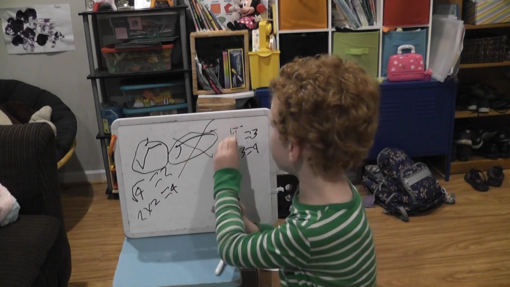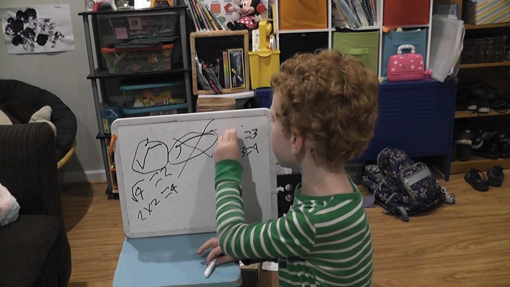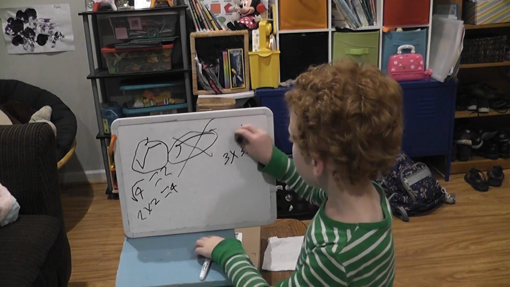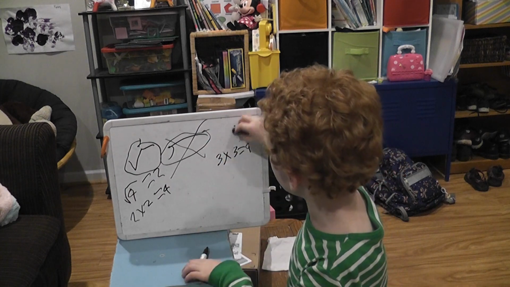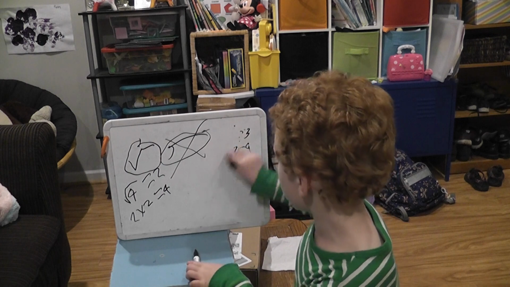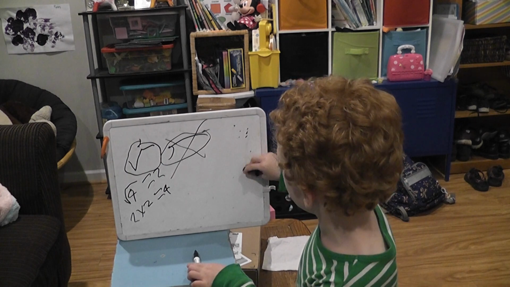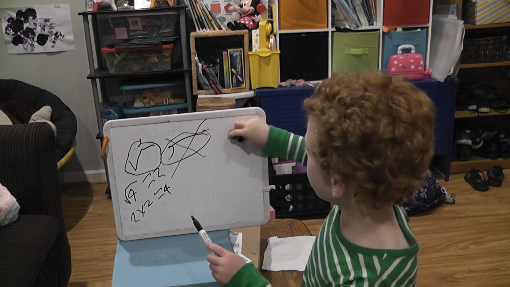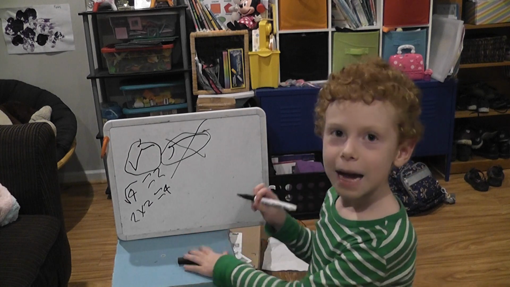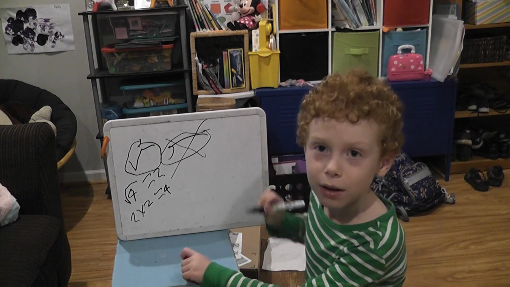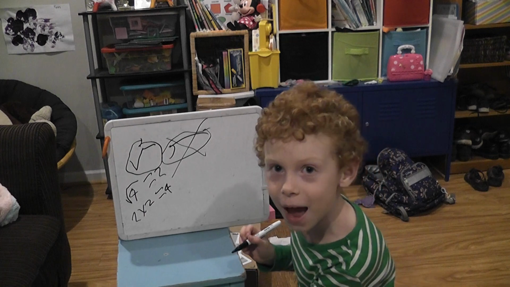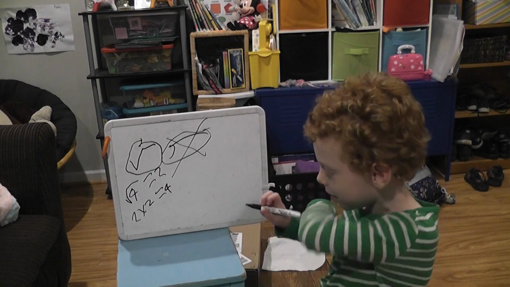Let's say what if you don't have a square number? Wait a second, because I'm just erasing all this stuff. If you don't have a square number, then you're gonna use a radical, which we're definitely talking about.